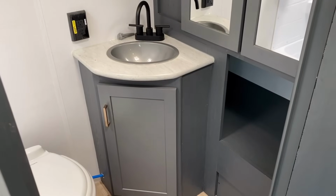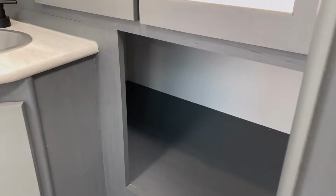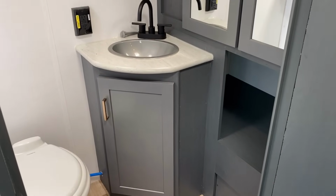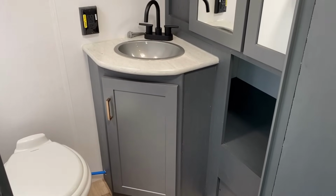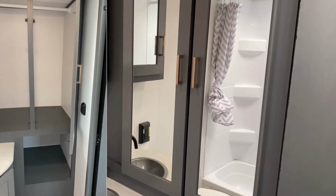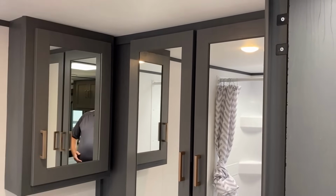Now, you see how you get that big pocket down there? It actually goes around the corner, which is kind of interesting. Hopefully you don't have a lot of cargo shift down there. That might be a good spot maybe for a couple small totes that you can slide back and forth. That may work, or like a basket or something. But you notice above that, you've just got huge extra hanging storage.